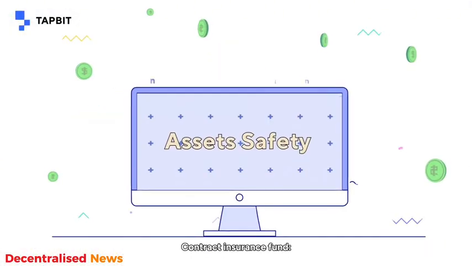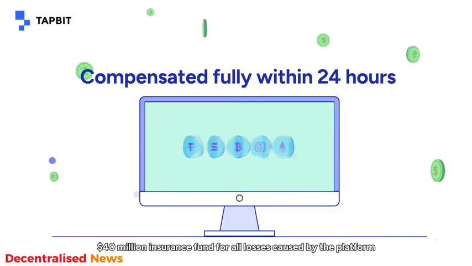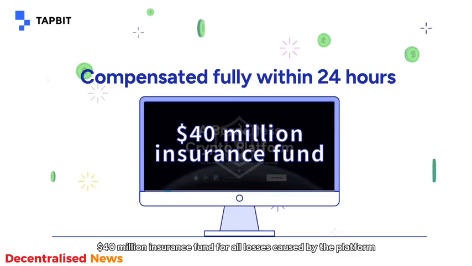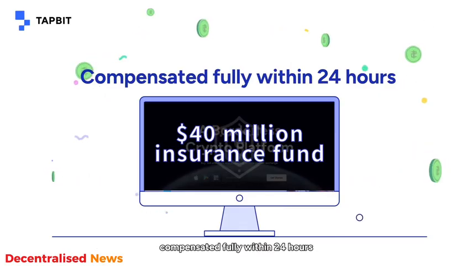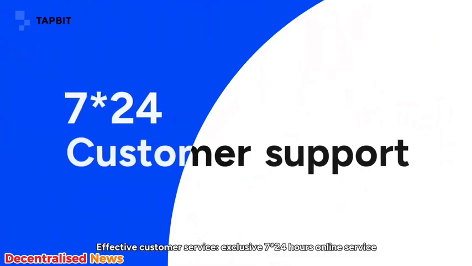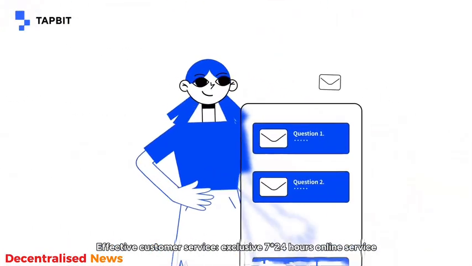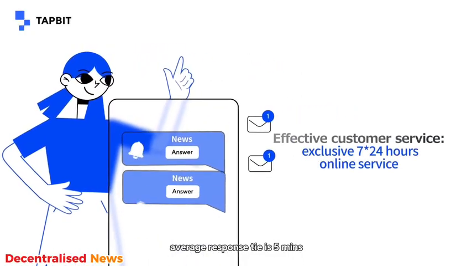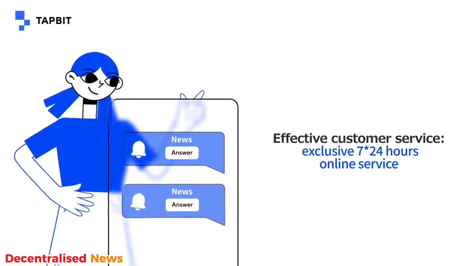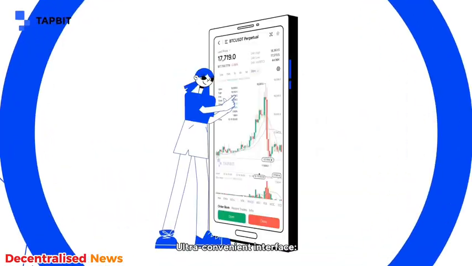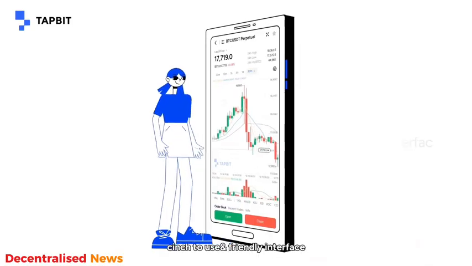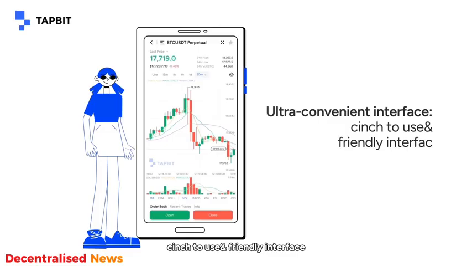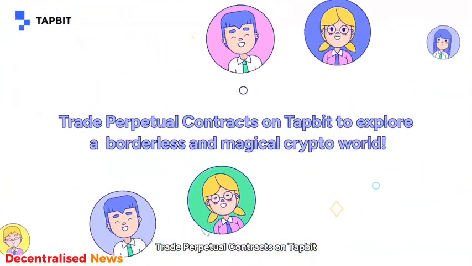So a great platform overall when it comes to security, which is top of mind for a lot of you guys. Compliance is very paramount in the crypto space. As you know, they take security seriously and they employ very advanced encryption techniques and multi-signature authentication. They have a $40 million insurance fund to protect users' assets, and they hold licenses from regulatory bodies, including the National Futures Association and the Financial Services Authority of St. Vincent and Grenadines, right? So these are measures that you have to look into if you want to make sure that you're trading on reliable platforms.